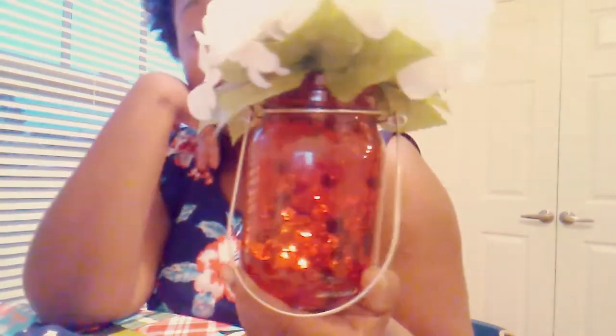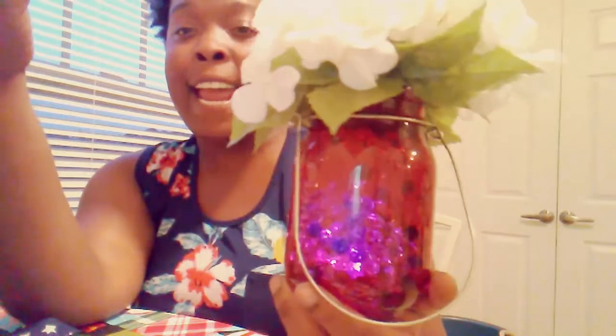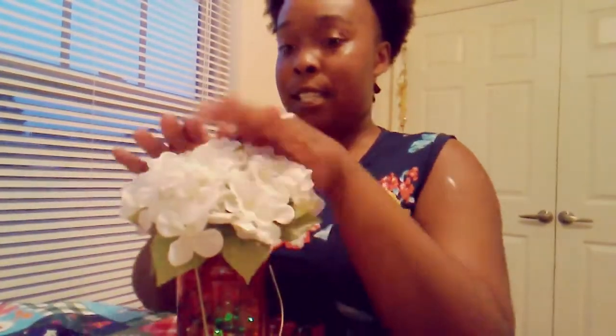jar. I'm wondering if I should have put 2 in there to make it brighter, but I didn't want the LED light to take over the floral arrangement itself. So I thought 1 would be perfect just to add that little extra glare and gleam to this beautiful floral arrangement that I just did. And it looks so good. Oh, it's still gleaming, everybody.